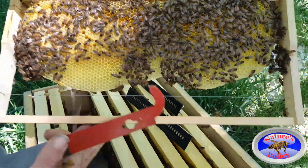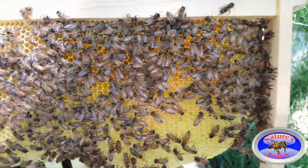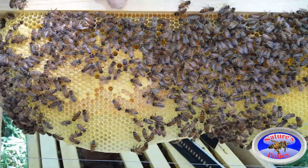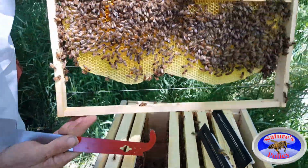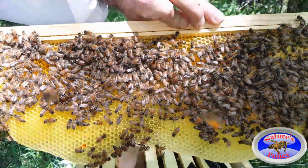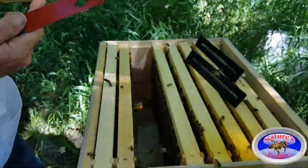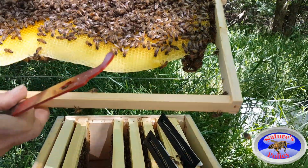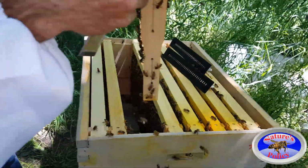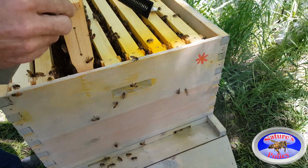This is just more brood, more larva, some eggs in there. Now that right there could be the start of a queen cell. We'll have to keep an eye on that. Like I said, if they start making queen cells, we're gonna have to get a super on here pretty quick because they're running out of space. But as you can see on that one, they still got space to build their comb on downward.